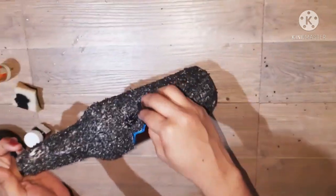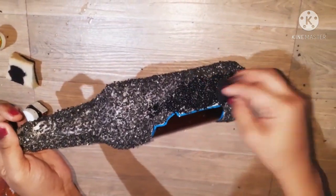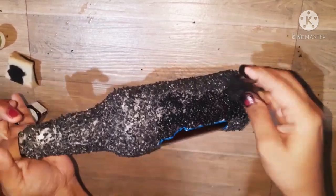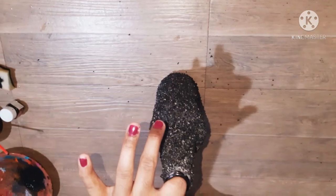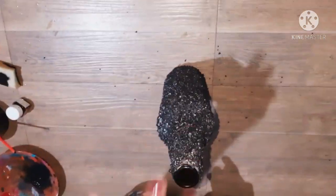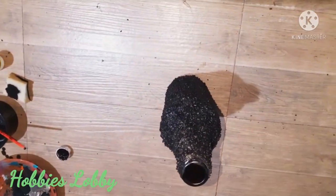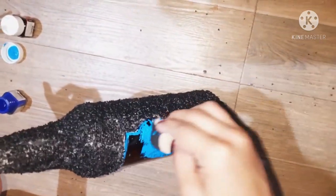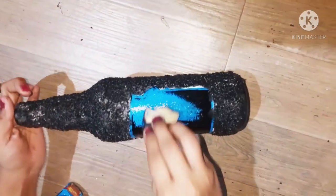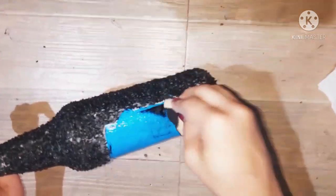Now take some black acrylic paint in the sponge and give finishing touch. Now let it dry for some time. After drying, paint the leftover portion with your favorite scenery or drawing. Here we have done a cold painting that has shades of blue, white, and black colors.